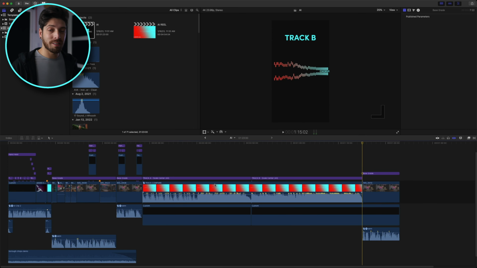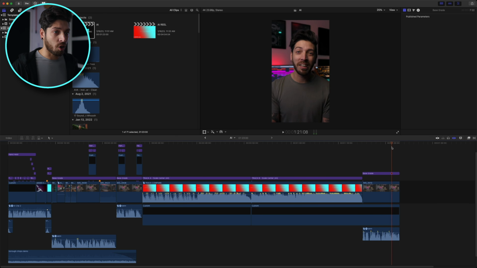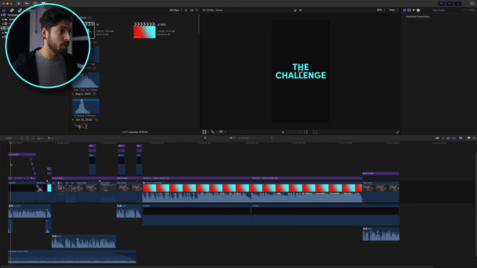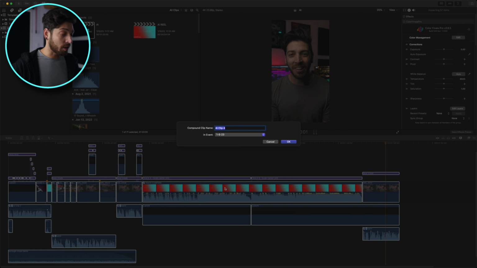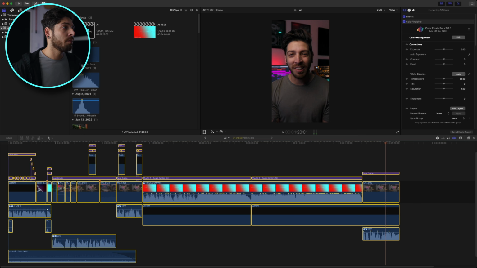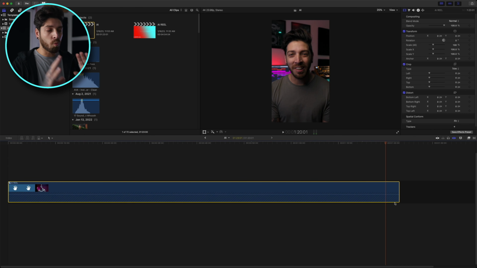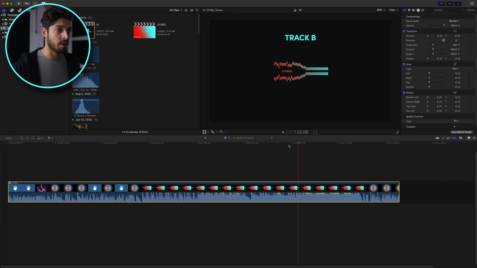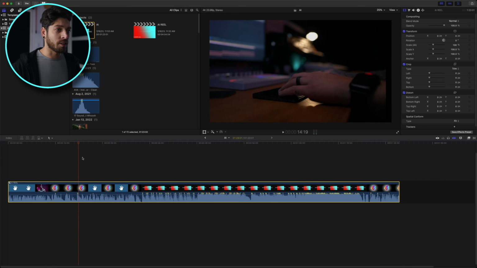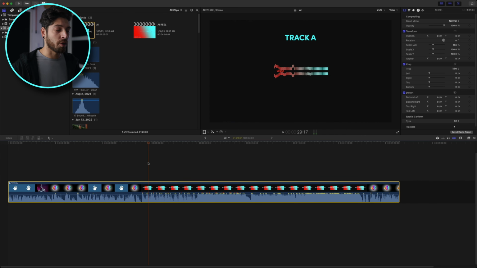Now we need to actually put this in a project that is the correct size. So once this is all good to go, what we're gonna do is select everything, hit Option G and create a new compound clip. We're gonna call this AI Real, hit OK. Now you can see everything is in one clip, so it's all merged together. Now if I take the overlay off, it's still full screen, right? You can see all the stuff that I changed, how it's smaller here.